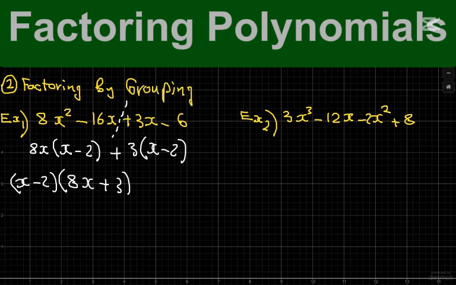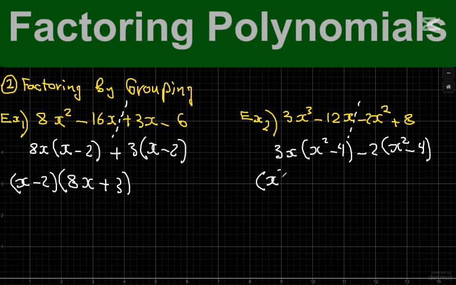The same thing we do here, so break it in the middle. And the greatest common factor here will be 3x, and I'm going to get x squared minus 4. And the greatest common factor from here is negative 2. And what I end up getting is x squared minus 4. It's a sign change. You see, negative 2 times negative 4 will give you a positive 8. So when you factor out negative 2, the sign will change. That becomes 4. Now we have x squared minus 4 as the greatest common factor.